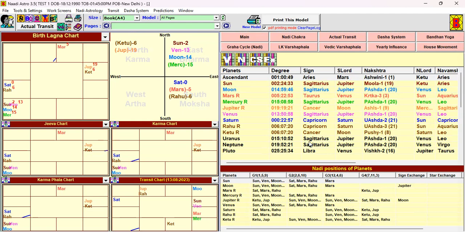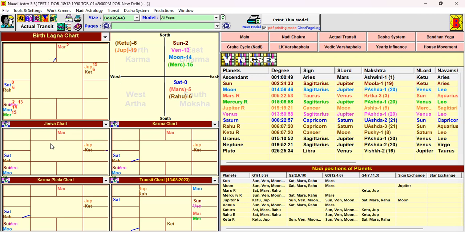The first screen will show you all the basic details, like this is the direction chart. You can see north, east, west, south, and the appropriate names of Karma, Artha, Dharma, and Moksha. This is the birth chart.